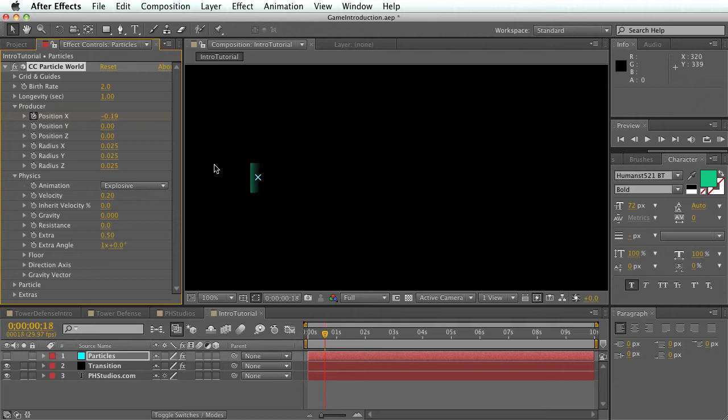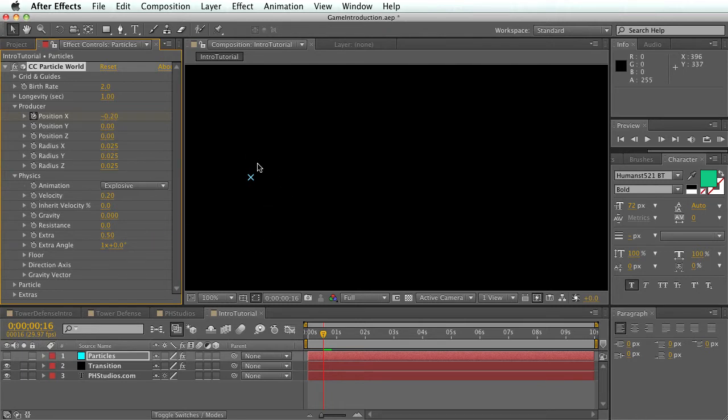If you press Page Down, you'll go forward a frame. So I'm going to move forward or backwards one frame so I can line that up. Line that up, move forward. Alright, it's completely gone now.